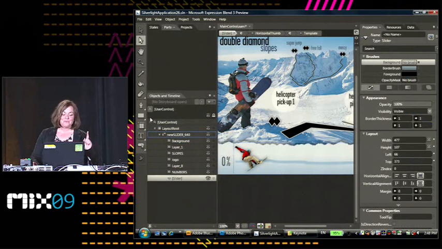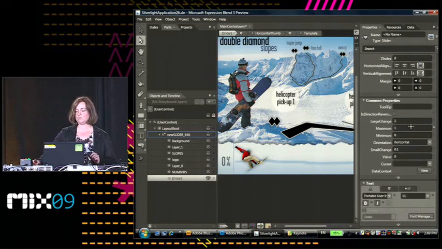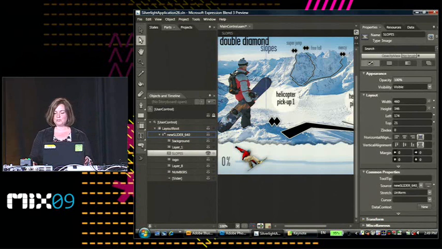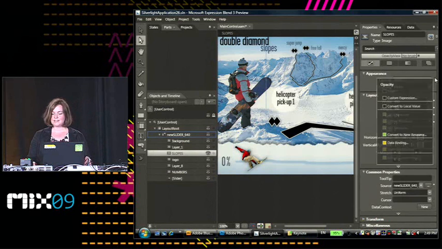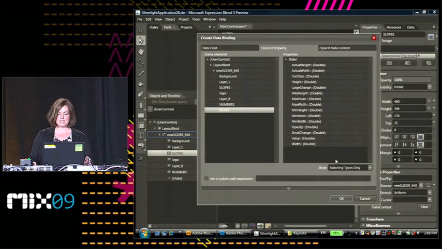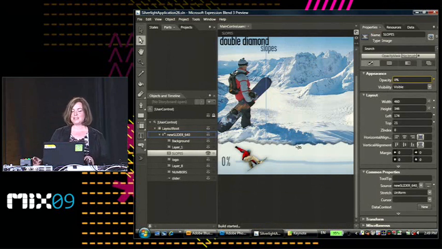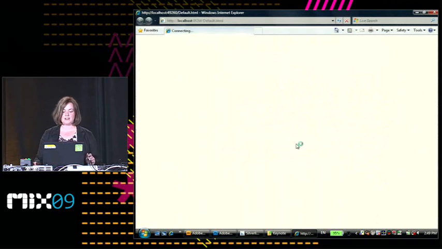Okay, so now what I'm going to do is I want to make the slider work for my slopes. Since I want to bind it to the opacity property that only goes from 0 to 1, I'm just going to change my maximum value on my slider to 1, go up to my slopes graphic, select the opacity property advanced options, go to my element property tab, choose slider, value, hit OK. Now when I run it, my slider's going to work and my slopes are going to fade in and out.